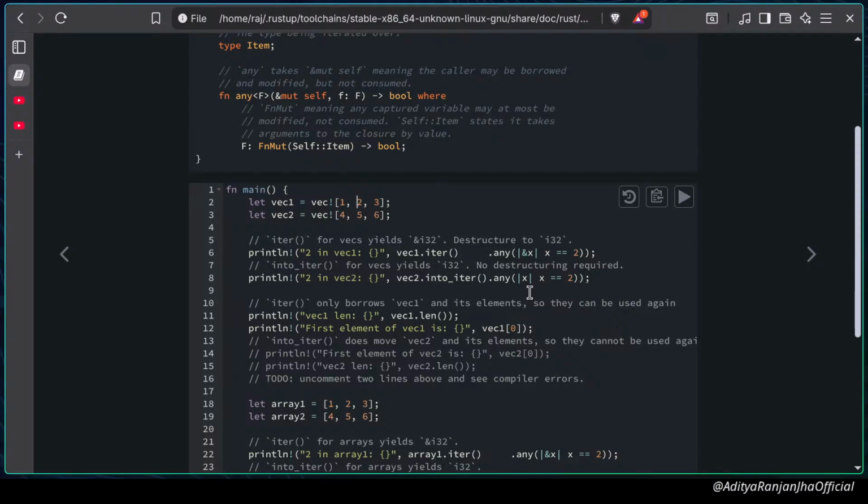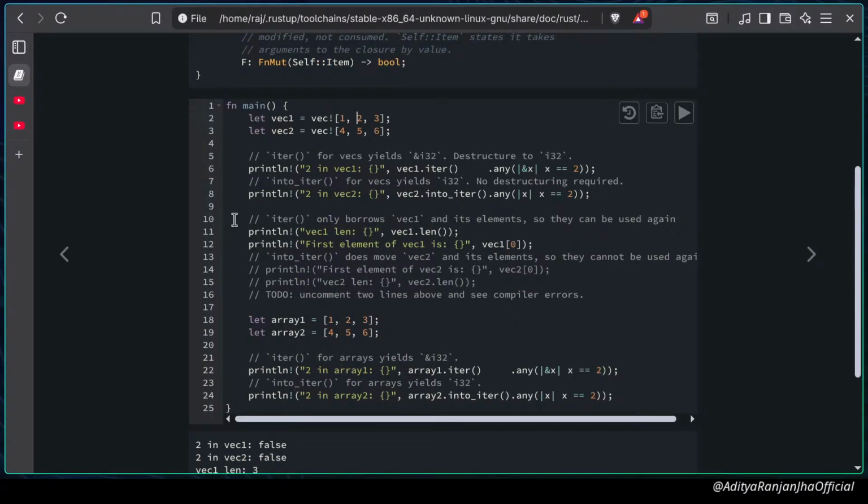So instead of taking &x, we directly take x because it is i32. We check if x is equal to 2 in any of the elements present in the vector. If not, we return false. So we get a false. That's it. Instead of using iter, we use into_iter and then any. Inside that, we are not taking x by reference, we are taking x as i32, and checking x is equal to 2.